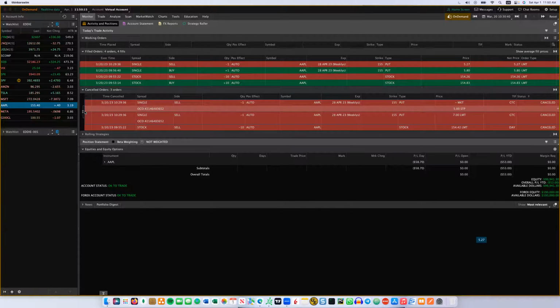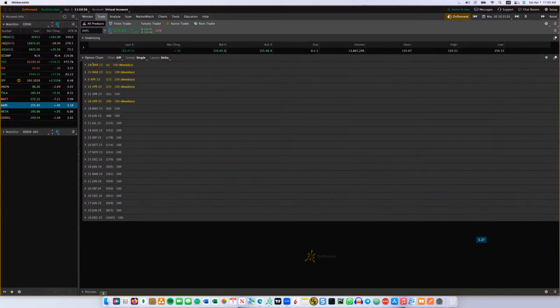If you don't use an OCO order type, then you can only do either a take profit or a stop order. But if you want to do both, then it needs to be an OCO. Remember, this is after you've entered the trade. If it was before the trade, let's do a quick example on that.